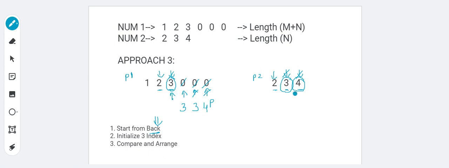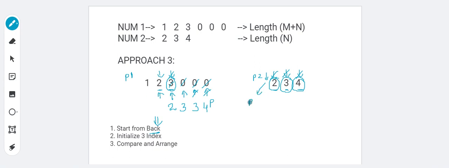Now if you have a look, 2 and 2 are equal and we have given preference to num2 in this case. So P2 will be decremented, 2 will be overwritten here, and further you will have this as the next place for P. But now you can see all the elements of num2 have finished. So basically, there's no need of carrying over the complete loop.